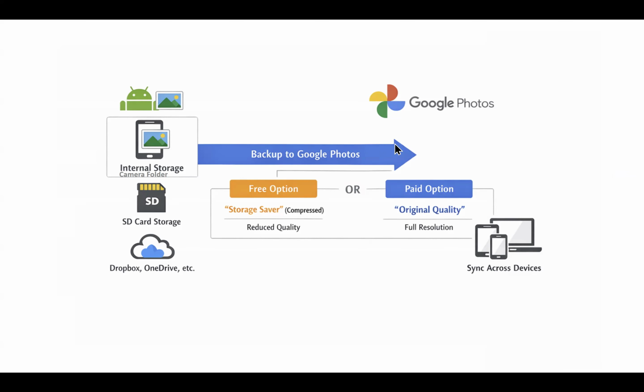It's kind of like looking at a picture. What's going on is I've got my Android phone taking a photo. It's going to put that photo in my internal storage in my camera folder. If Google Photos is on, it's going to automatically send it to Google Photos. If I'm using Gallery and I have an SD card, it'll automatically transfer to that SD card. And if I have Dropbox or OneDrive or anything like that turned on, I can have it set up so it's automatically sending a copy of the photo to OneDrive.